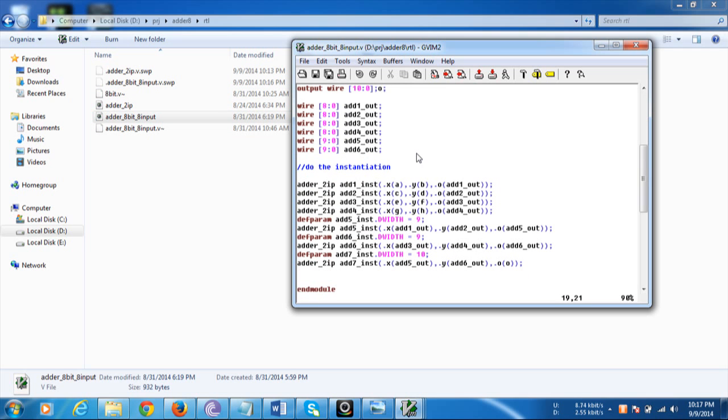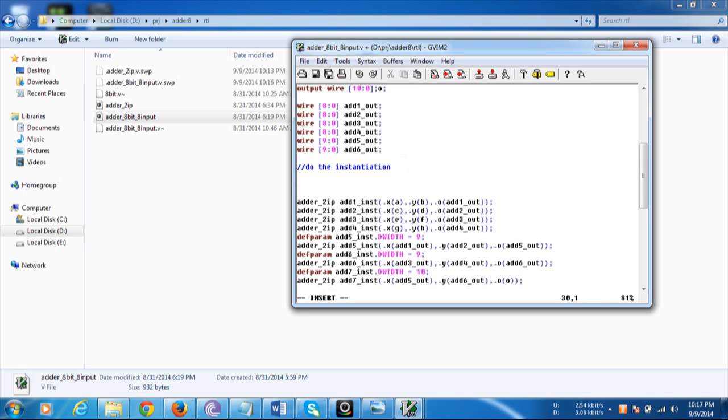So the instantiation syntax is, I am writing here: module name which is to be used, and instantiation name, and in brackets you have to write dot and their inputs, and to which it is assigned should be in the brackets.